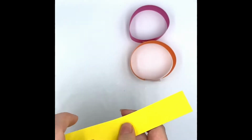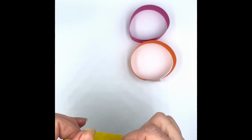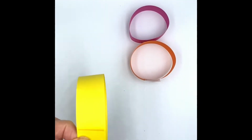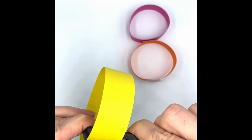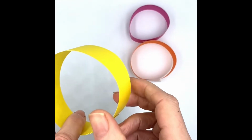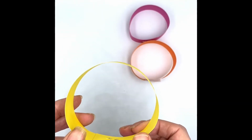I mean, you can go as small and as large as you want to. This is the next shape. Just for ease, I'm going to just staple this one. Okay, and get the stapler in there. Slightly bigger, I'll do two. Now children, if you are using a stapler, make sure you have an adult present, unless you're of an age that you're safe enough to do this.